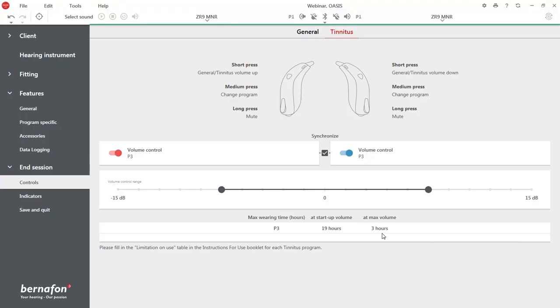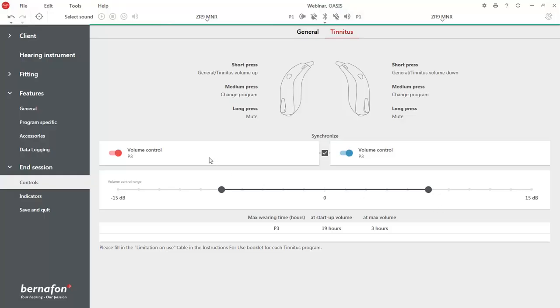But if they turn the volume up to maximum, then they can only wear it for 3 hours. You'll notice that as I increase the volume control range, and therefore they're able to make it louder and louder, then the maximum wearing time will also decrease. Now they're only allowed to wear it for 2 hours. What we recommend is that you write it in their instruction for use booklet so that they've got that information relatively easily available.